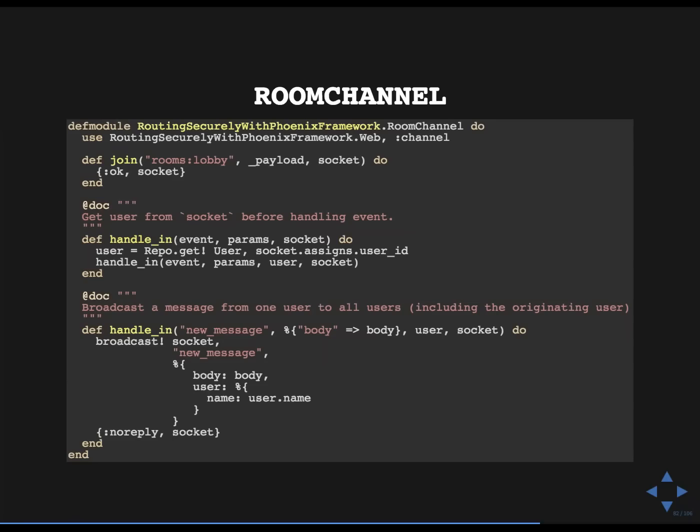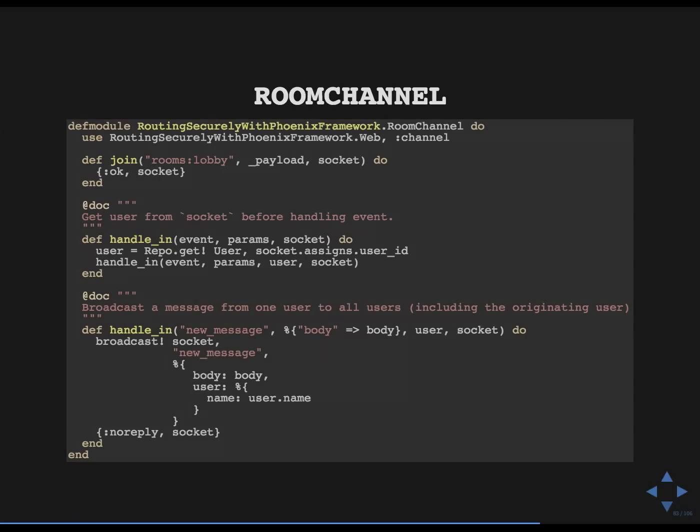And one thing I would say is, because the user could pass in params we don't actually care about and we don't want them propagating, it's important that I deconstructed the map here and only grabbed the body. If I said params equals that body, the pattern actually says it's a map with at least those arguments in it, not only those arguments. So I don't want to assign that to a variable and send it on to the users, because then they could pass in extra fields. So I always want to deconstruct and make sure I'm only taking the fields that I want. There's also Map.take, which will allow you to programmatically say I only want these keys to pass through. And that's part of the Elixir standard library.